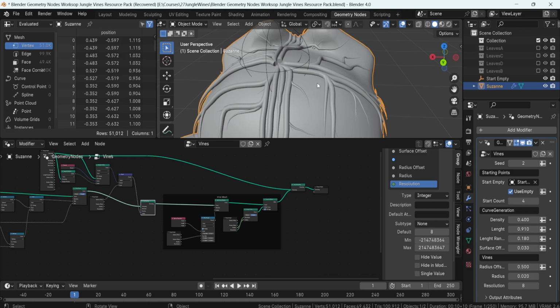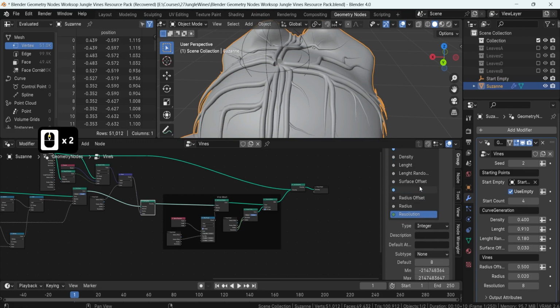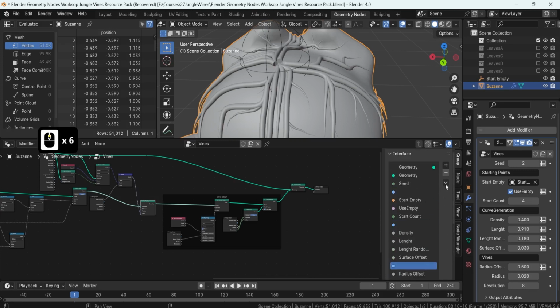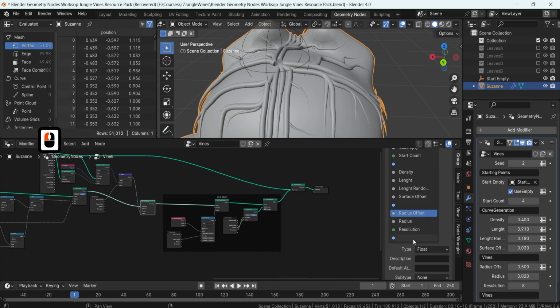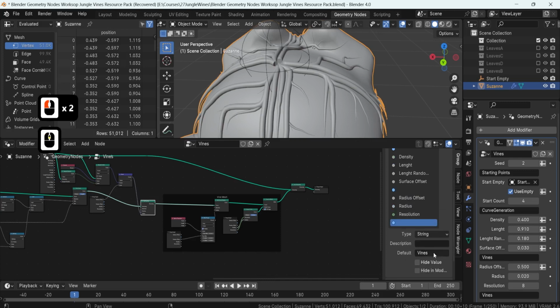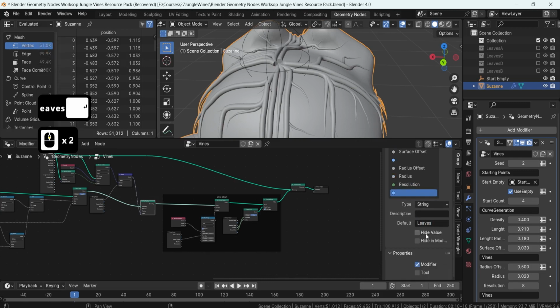So for us to do that, we'll firstly grab ourselves some parameters to work with, and we're going to create ourselves yet another tab. Again, we're just going to go ahead and select the empty one. We're going to just make a duplicate out of it right away, slide it all the way to the bottom like so, and change this to be called leaves. Like so. And the next thing is we'll need a couple of options.